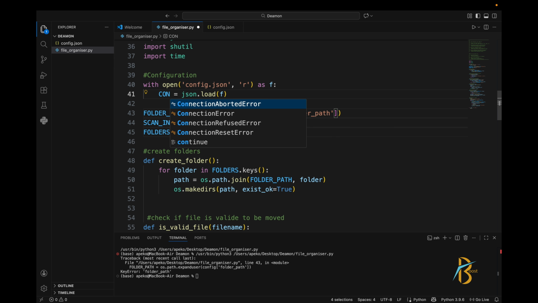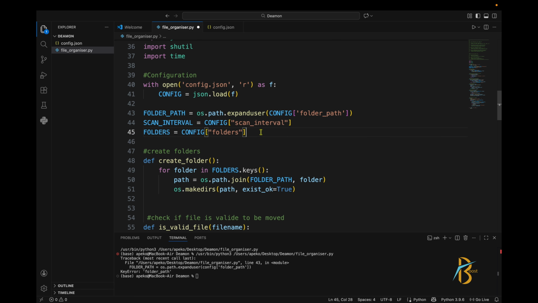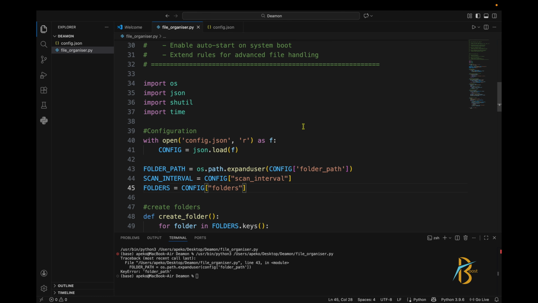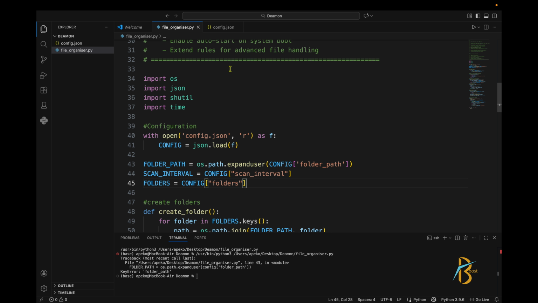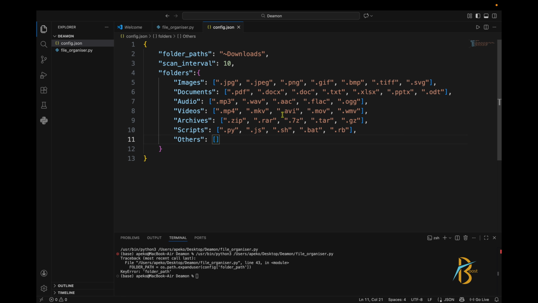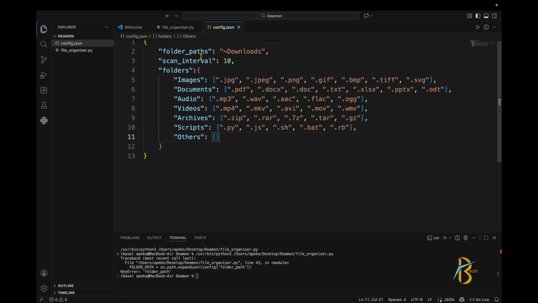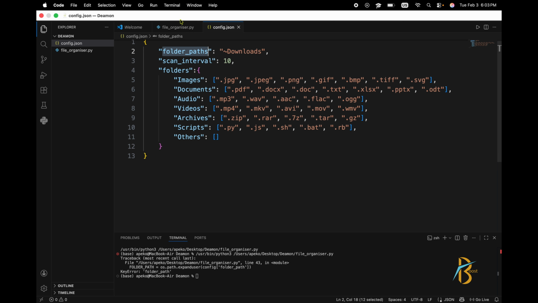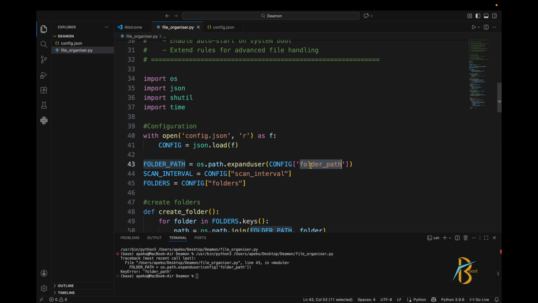And I'll write config. Yes. Okay, now when it is config for the bar and the scan interval, and we have folder. Okay, this is one. Okay, we're talking about folder bar. What is it called? Okay, let me see here. Folder paths. Okay, there were S there. I'm not sure it is X here.